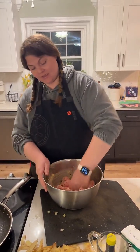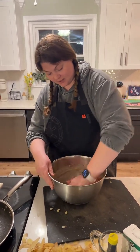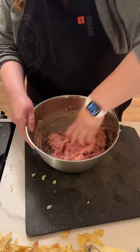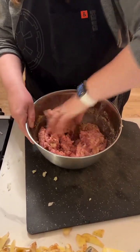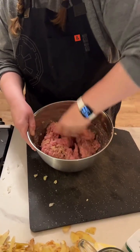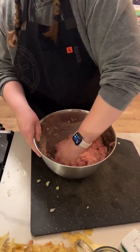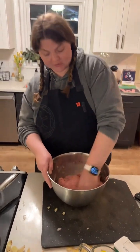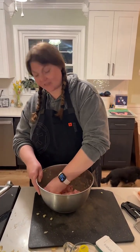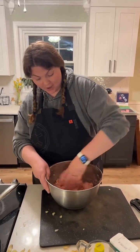Again, making meatballs is a messy art, nothing clean about it. And you're just gonna work it in here and work until it's thoroughly combined, until you have your meatball kind of dough working. It thickens up the longer it sits, I will say. And work it. But these make a very tender meatball. They're not tough, and they're not dry.